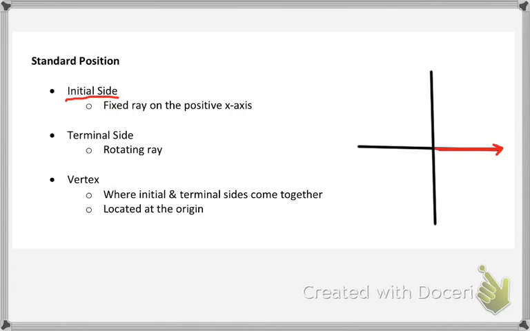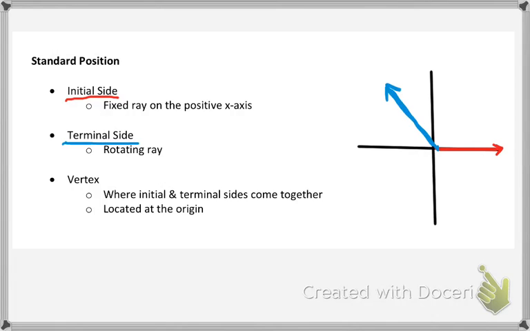And now when we're on this coordinate plane, it can end on any of the other axes. It can end in any of the other quadrants. Just for now, so you can see a picture, I'm going to go ahead and draw it over here in the second quadrant, but that's where the angle ends. That's the terminal side. So again, it could stop there in the second. It could have stopped in the first, made almost a full rotation, went down into the fourth quadrant. But the terminal side is the ending side of the angle, or that rotating ray.